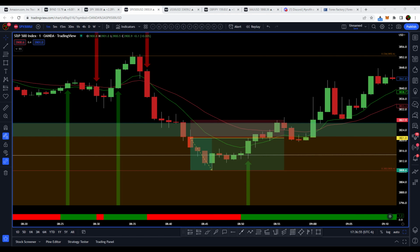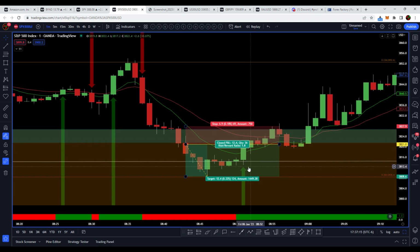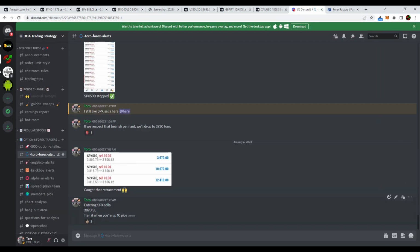If you look at my entry here, I started doing the average up. So that's my first entry though, 3818. That was my fill because of the spread, but this was my entry point, the break and retest here. And then sniper started firing, and then market started pushing, and I said that I was gonna enter sales, but I actually didn't get a chance to enter sales because I was busy. I wasn't live when I entered that trade. So I'm glad I didn't enter that because that was a loss.